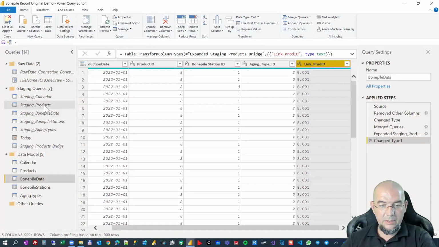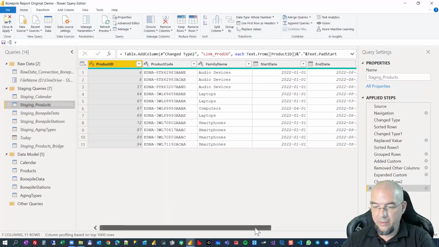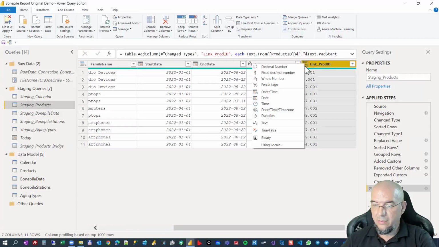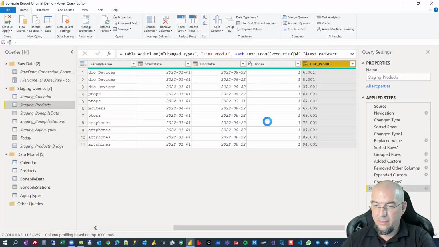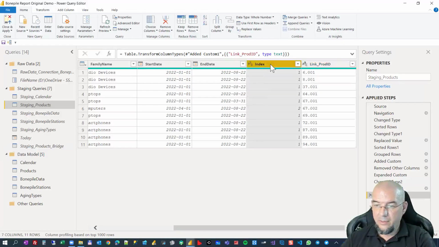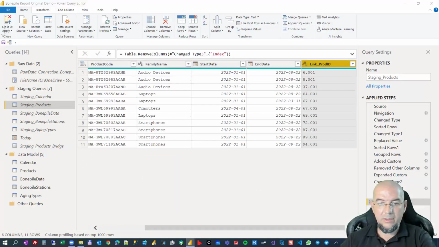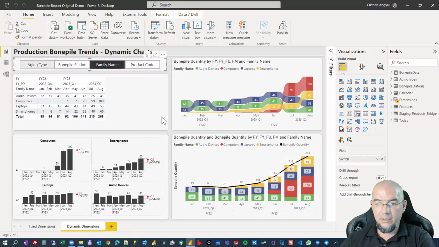Make sure that in the product table we have the same type. Deleting this index as we don't need it anymore, and loading the data model.